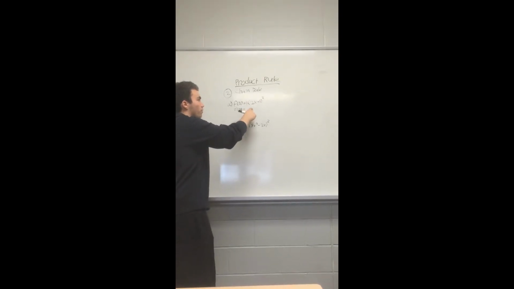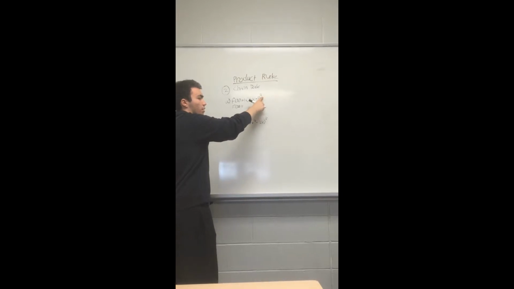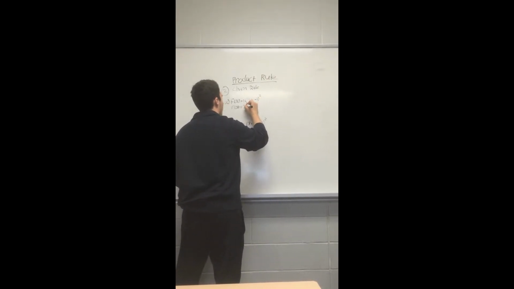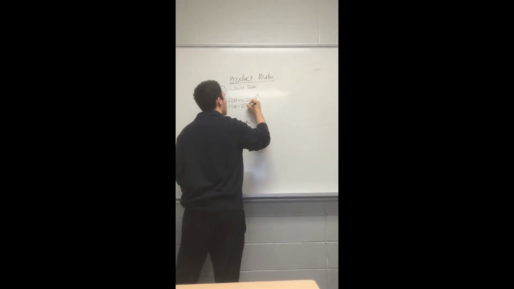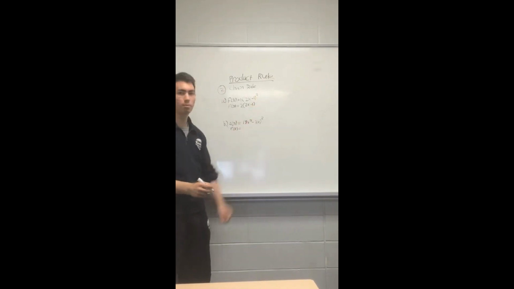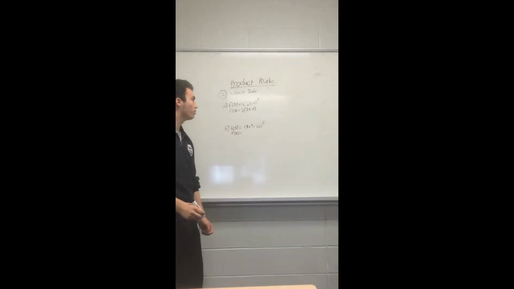When there's no number here, it's just a coefficient 1. So to find the derivative, first we must look at the exponent on the outside of the brackets, and multiply the coefficient by the exponent. That will give us a new coefficient of 2. In brackets, keep the brackets the same, 2x minus 1, and then just like the power rule, you subtract 1 from the exponent. So 2 minus 1 will just give you a power of 1, which we can leave blank.